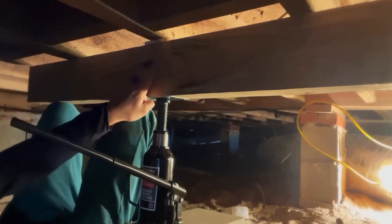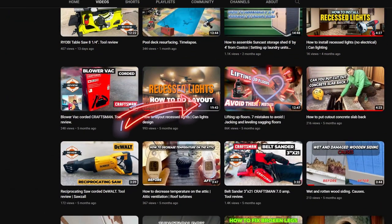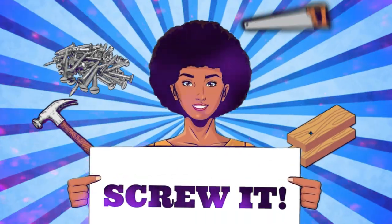As much as you can try to save the situation and work with the crawl space underneath — leveling floors and putting in supporting piers as I described in one of my videos — sometimes the best and arguably easier way is to just say screw it and rebuild the entire crawl space, if you know how to do it.